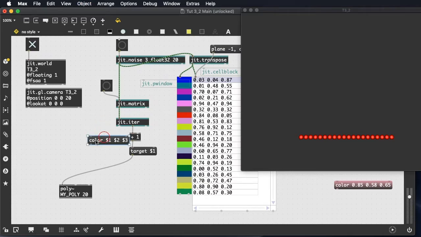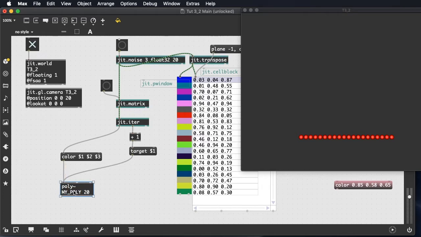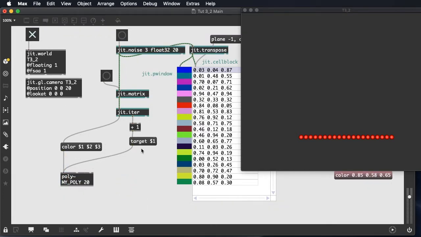That means take the 3 values coming out of the jit.iter and make them the red, green, and blue values sent to the jit.gl.gridshape at the specified target. And that's going to, you see here, color in all of the spheres. And every time I send it a new set of random values, it's going to color them accordingly. And we can see these colors here match the colors here.